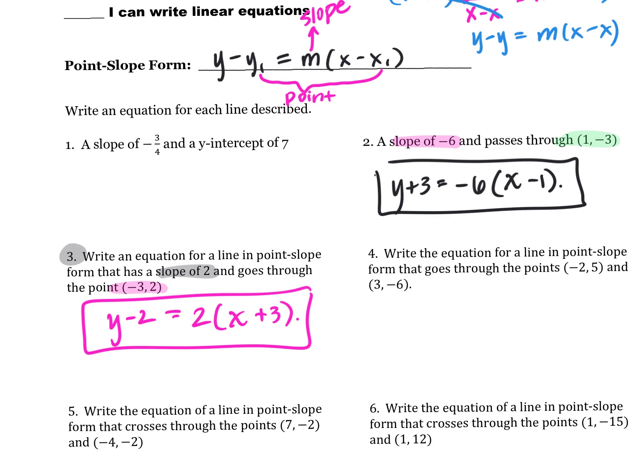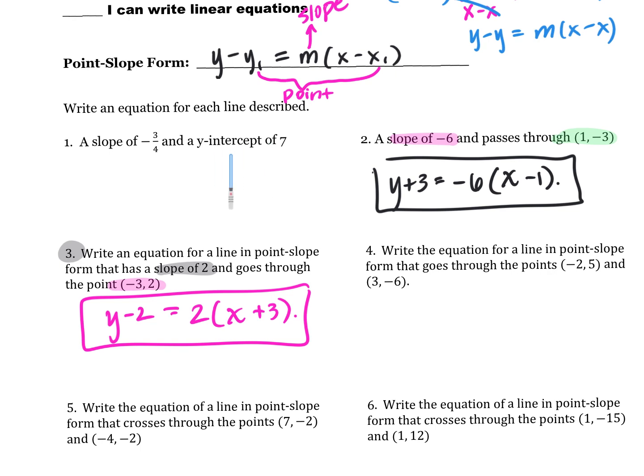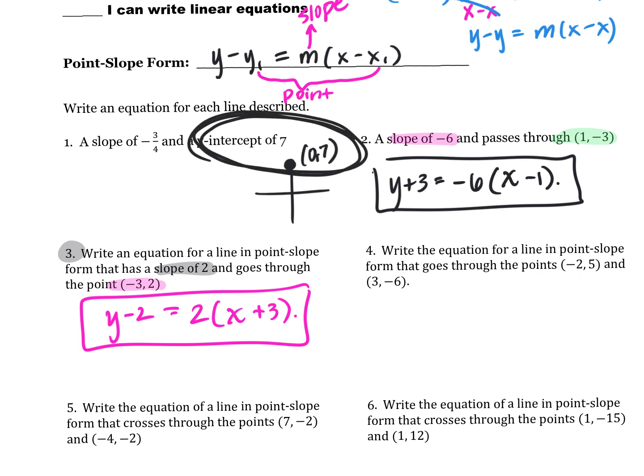Okay, you guys, what about this guy? If my y-intercept is 7, we kind of talked about these yesterday. Let me show you this on a graph. My y-intercept is 7. 1, 2, 3, 4, 5, 6, 7. What would that point be? Yes, that point would be 0, 7. So this is really important that you put that together. My y-intercept is 7 means I've got the point 0, 7.